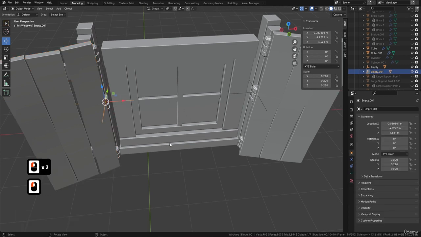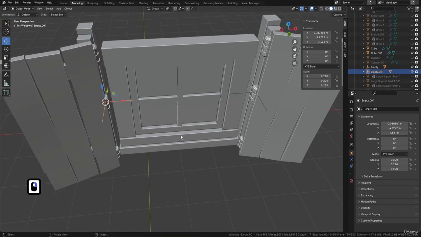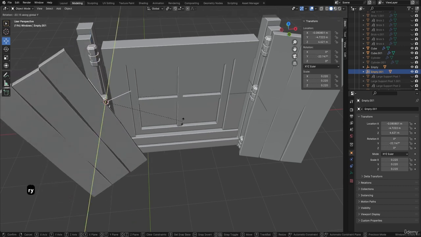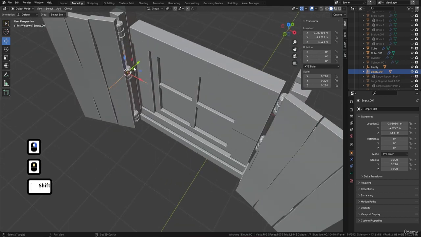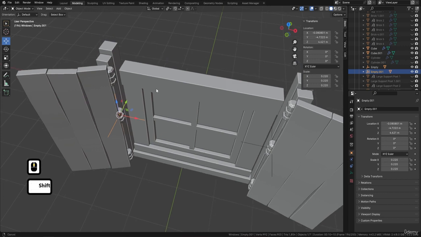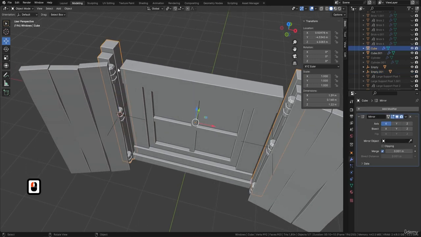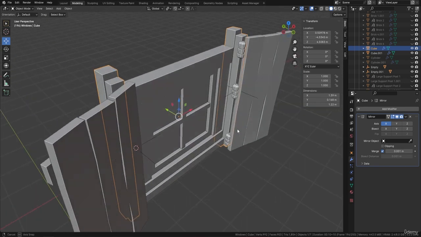Now, if I come in and I want to move this door, just press R Z and the door will move. I can move it on the axis as well, like so. All of this is great. Now what we want to do is pair all of these up to this actual window. So we might as well separate these out. All of these might as well be joined with these hinges.